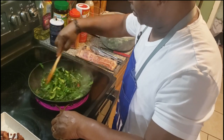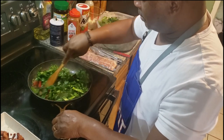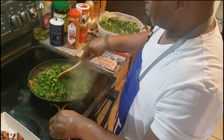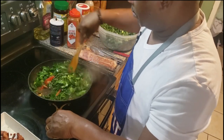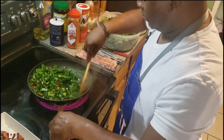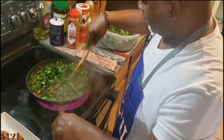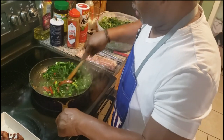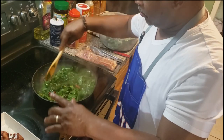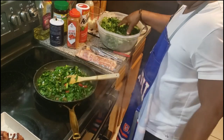Start these around real good till they cook down, then we're going to add some more. That aroma smells good. Turn it down just a little bit and let them cook for up to about 35 minutes. Nice and juicy — see how it's cooking down? That's how you fry some good old collard greens. Make sure you got enough oil. When frying greens, it's best to use bacon grease — it just does something to it.